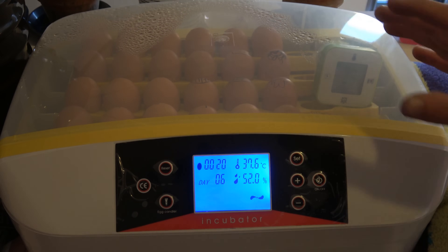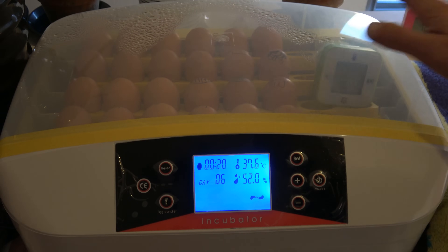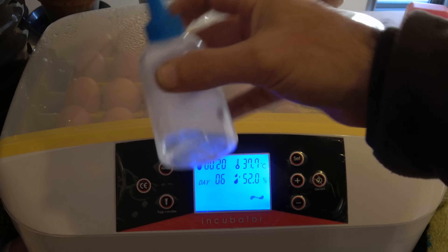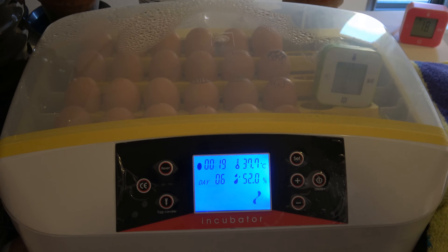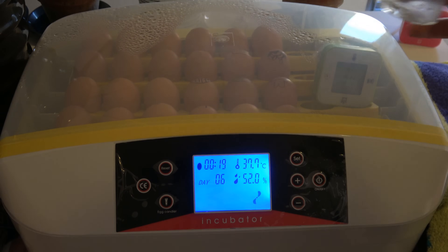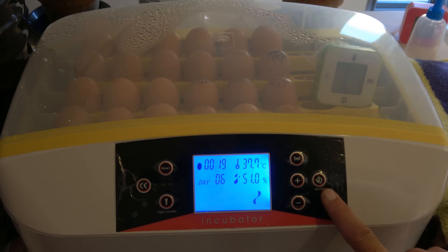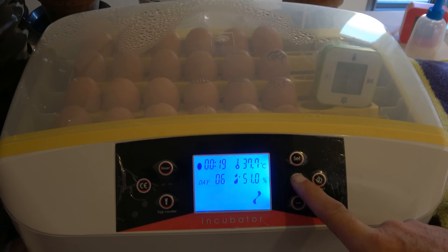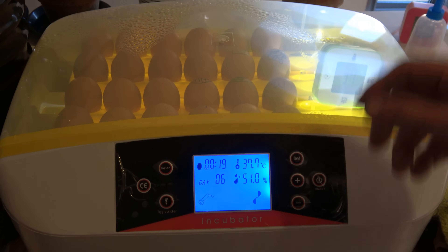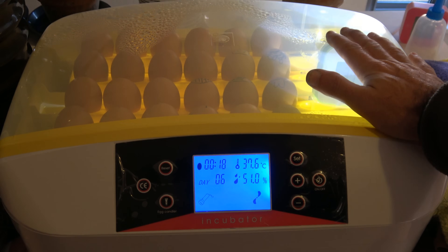This shows humidity and this shows temperature in degrees. If there's a humidity alarm, you'll see one more humidity mark appear here — that means it's too dry or too wet inside. This machine doesn't control humidity automatically; you just put water inside manually. The on/off power button is here, you set up from this button, and you change settings from here. There is also a candling function, but if you don't fill the candling slot fully, it can be hard to understand for beginners.